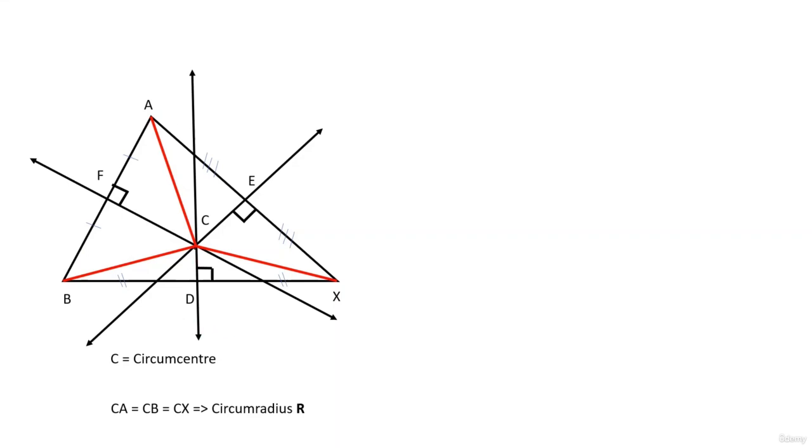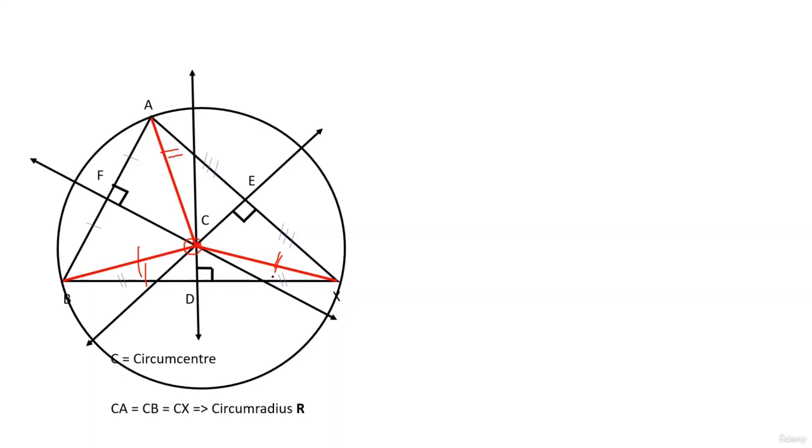Okay, now guys, it's called circumradius for a reason. Why? Because now keeping C at the center and taking any of these three, CA ले लो, CB ले लो या CX ले लो, taking any of these three as the radius, you draw a circle, right? Circle passing through all these 3 points A, B, and X. This circle will be called the circumcircle. Okay, it is commonly denoted by the symbol capital R, and this denotes the circumradius. Taking the circumradius as the radius and the circumcenter as the center, you draw a circle. The circle is called the circumcircle.